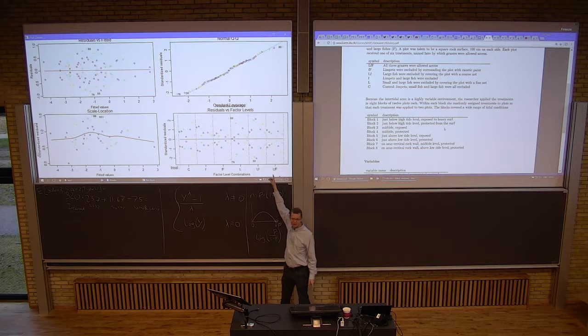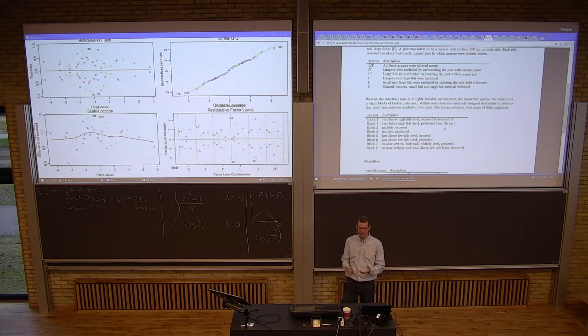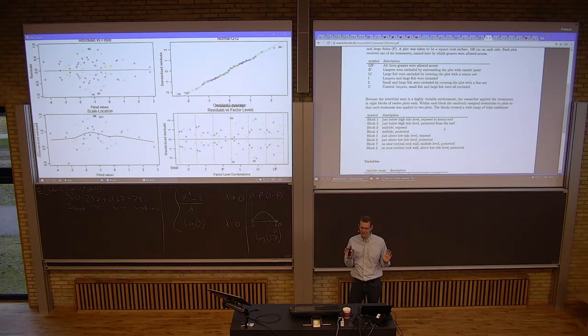Every color has exactly 2 observations. We have a full factorial model. We have all combinations in the model, and we have 2 measurements in every combination. So what we see here is that we have all the observations distributed, the blue ones are pairs. So we always have a positive and negative residual with the same numerical value, because you have 2 observations in each combination. Does that make sense?